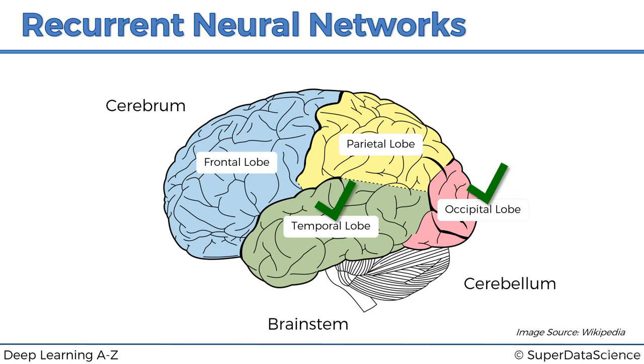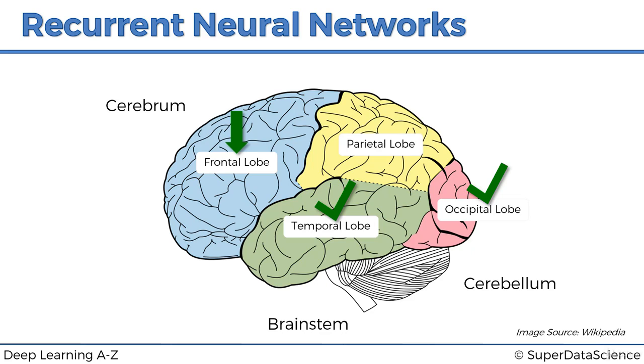I'm giving away so much already. You pretty much know the rest of this tutorial, but nevertheless. So that's the frontal lobe. That's where we have a lot of the short-term memory. And of course, a quick breakdown: the frontal lobe is also responsible for personality, behavior, motor cortex, working memory, and lots of other things. But for our purposes, the main thing we're looking out for is the short-term memory.